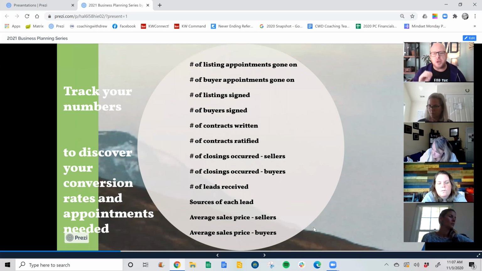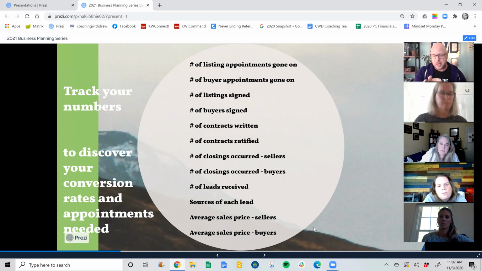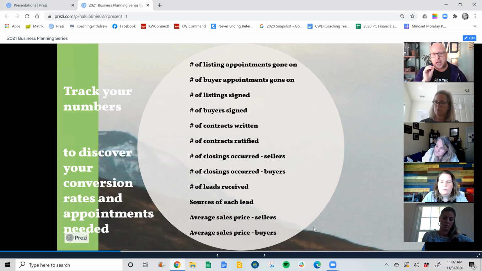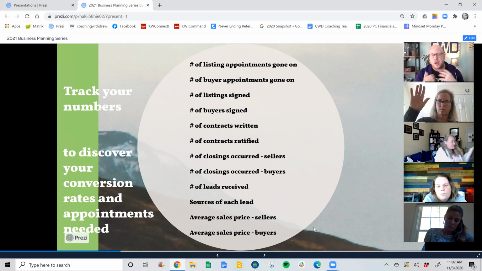But these are some things that you need to start tracking now, because what it also talks about is conversion rates. So I would take a screenshot of this. I'm also going to email you guys a PDF of this. But these are things you need to start tracking. You need to start tracking them on a dry erase board, in a spreadsheet, whatever method you have. But when you're at January 1st, you need to start tracking these numbers. So this time next year, you'll have real numbers. You'll have an accurate number of what your numbers are. Everything I'm going to give you today is kind of an average, but these are some numbers that you need to know of.